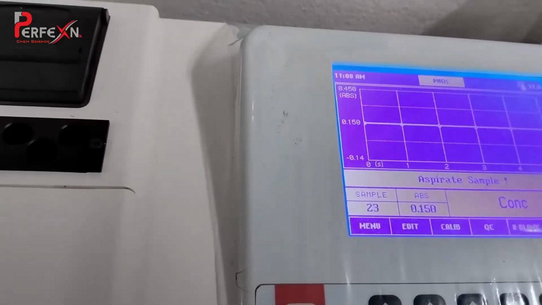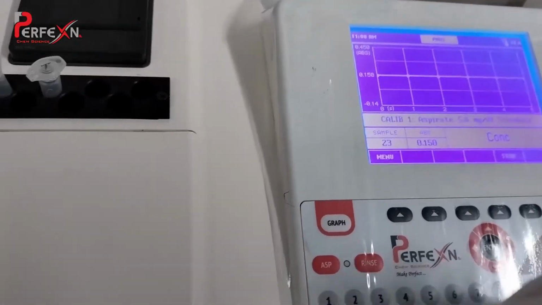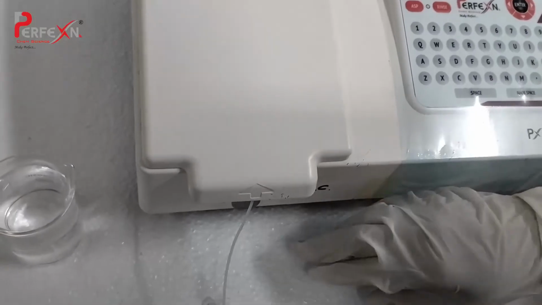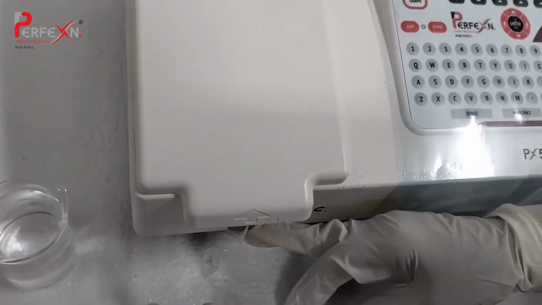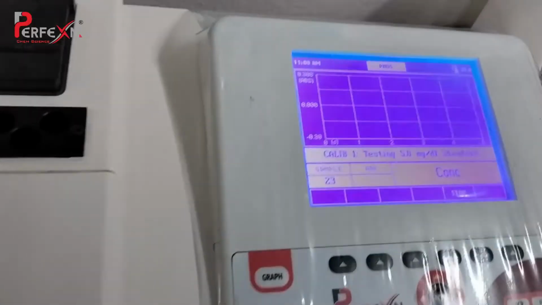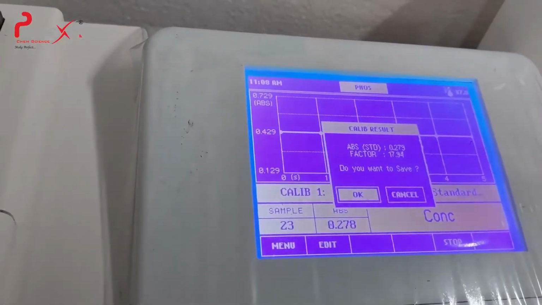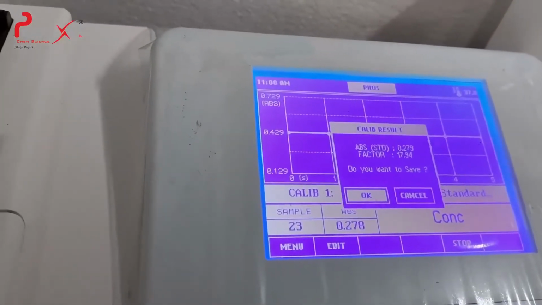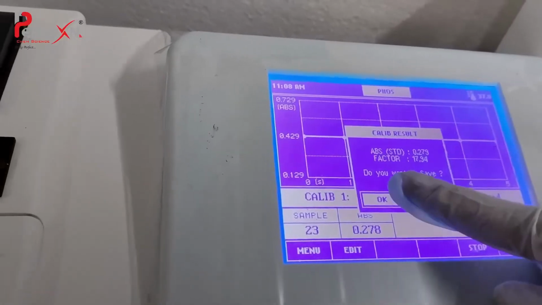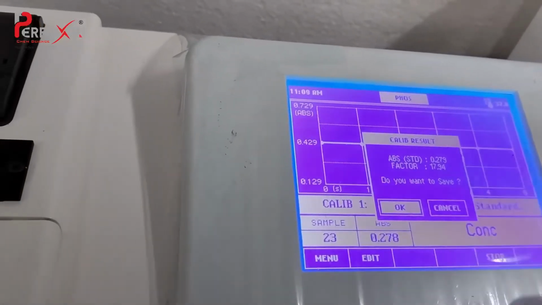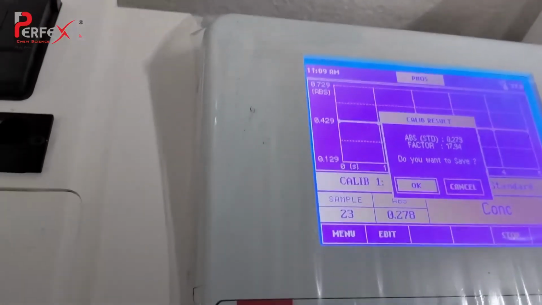Now press for the calibration of standard. Aspirate the standard calibrator of phosphorus. Here on the screen you will see that the absorbance is 0.279 and the factor is 17.94. Save it and press OK.